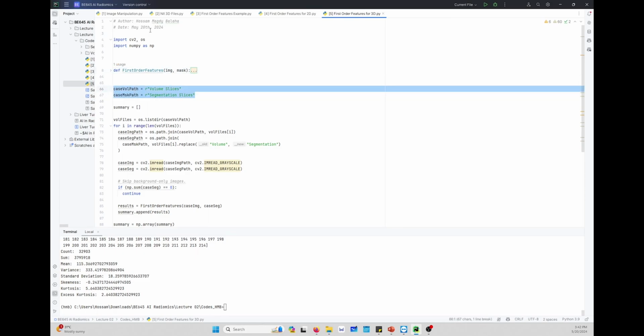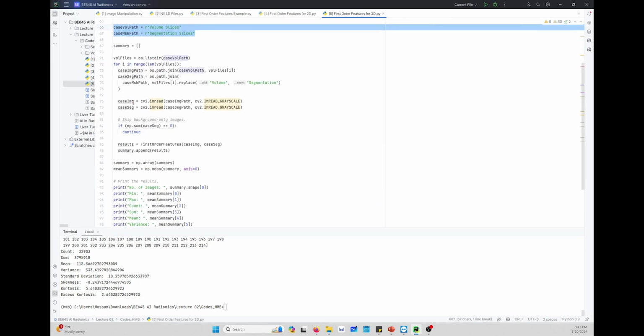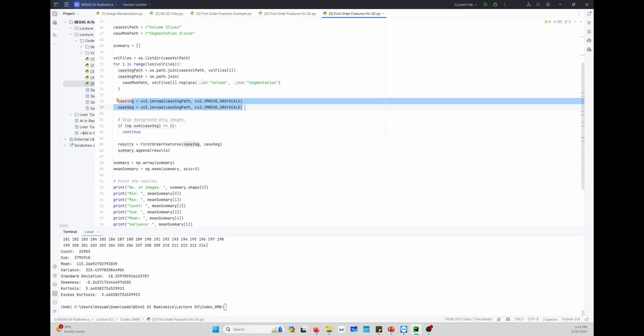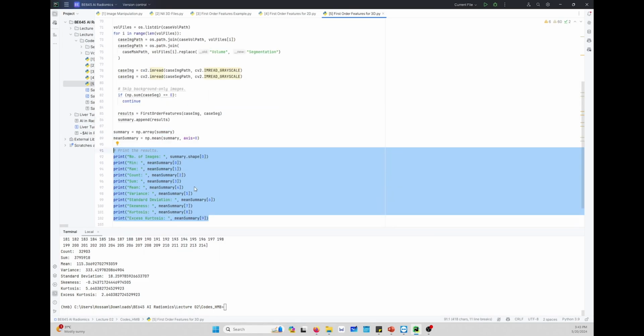We have two volumes that we extracted from the second code, from the NII volumes, and then we made a loop that loops on each slice, reads each of them, and then calculates the results of the first order features and appends it to a list that we created here. That list will later be used to calculate the mean. So we will have about 75 values. We will get the mean of the kurtosis, the mean of the skewness for all of these slices, and then we will print the average of that case.